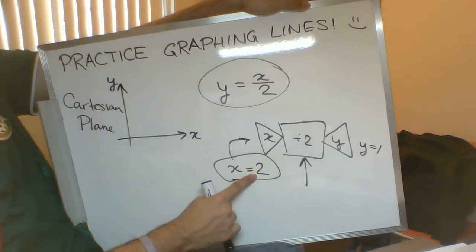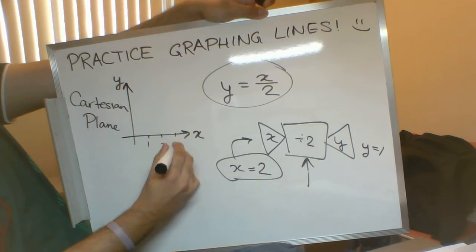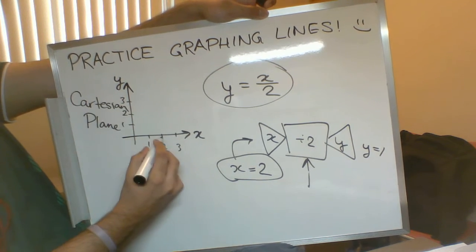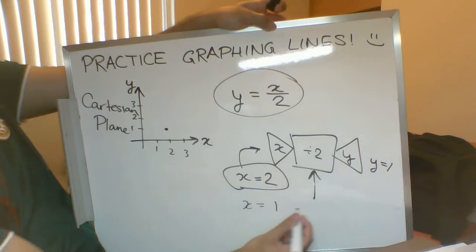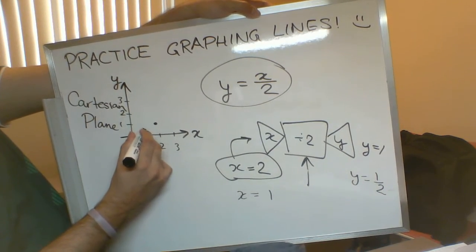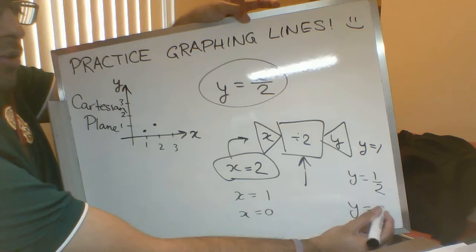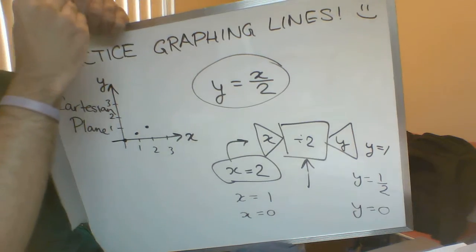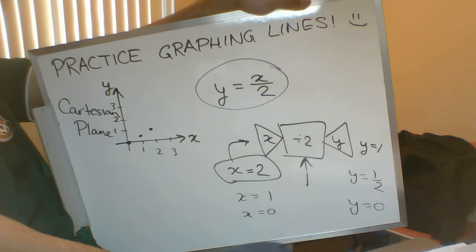And so then you take this x equals 2, that y equals 1, and you throw them on the graph, right? We got 1, 2, 3, 1, 2, 3. You got x equals 2, y equals 1, and you plot a point. Or you could have x equals 1 and y equals a half, because it's divided by 2, right? So x equals 1, y equals a half. Or you could have x equals 0, 0 divided by 2 is 0, y equals 0, something like that, and you get another dot. I'm zipping through this because this is the last lesson that we did, and we've got a lot of graphs to get through today, or at least I hope we can get through them all today.